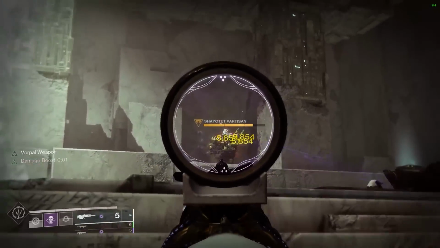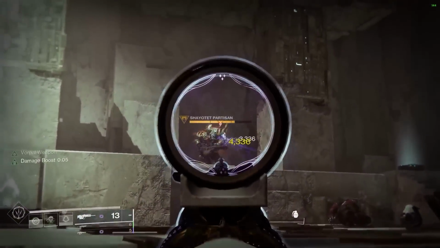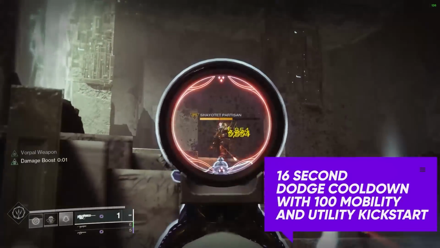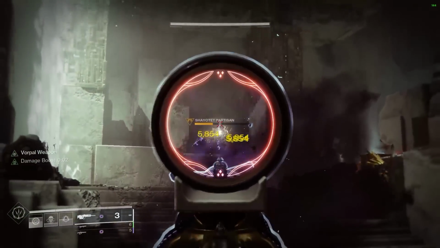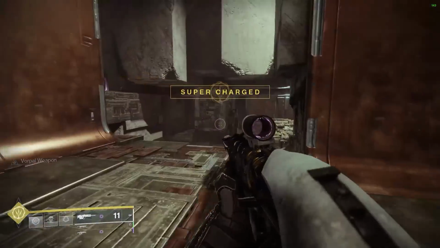Immediately after your buff expires, you'll want to execute your smoke, again followed by 5 seconds of buffed damage. Assuming you are running 100 mobility with the utility kickstart mod, your dodge will be returning in 16 seconds after its initial use, granting you another invisibility cooldown with your dodge shortly after your second instance of your damage buff.